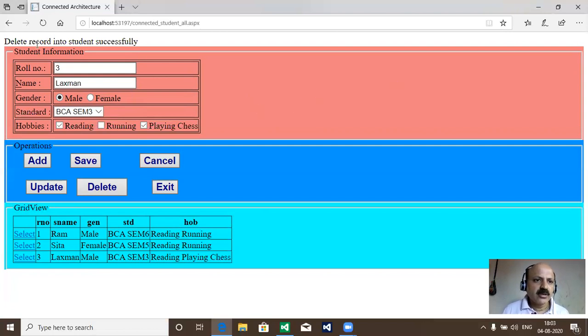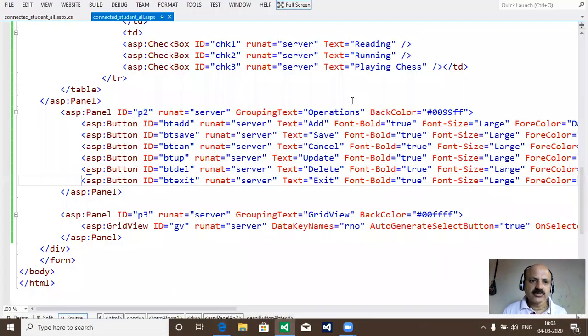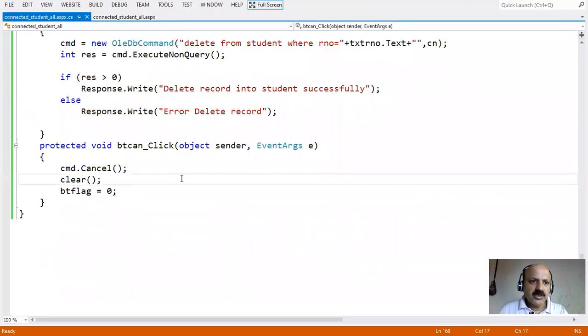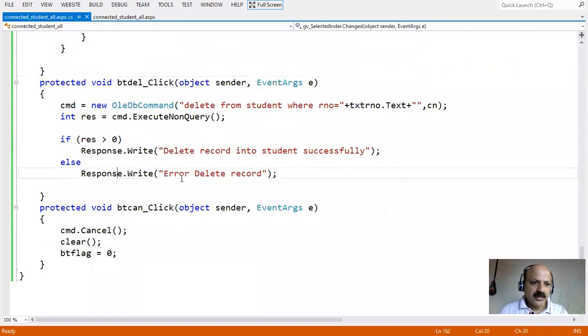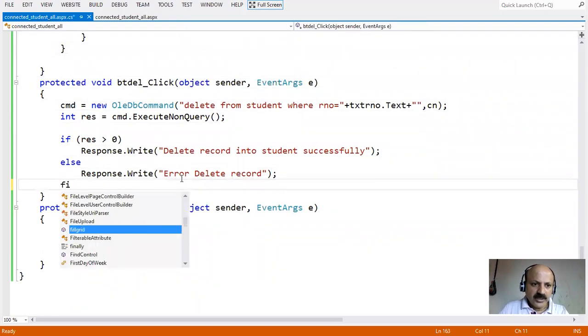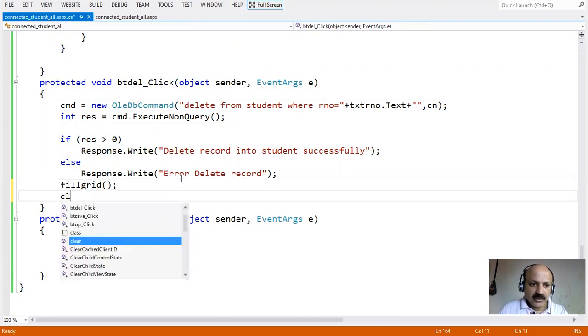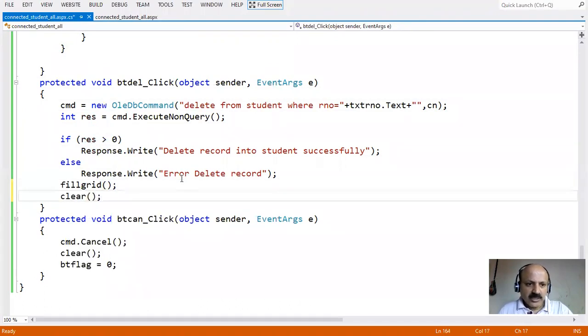So here it deletes the record from the student table, but we cannot call the grid fill method in the delete button, so that call is also needed. So I just go to the delete button here, yes, and we can call the fill grid, then the grid is refreshed and cleared after. Okay, so there are two method calls, so there are advantages, we can take the method and okay.